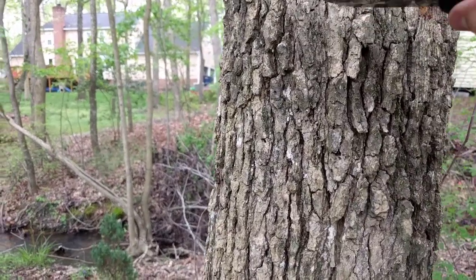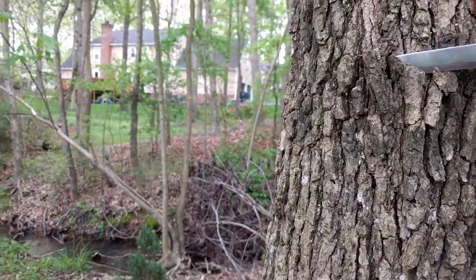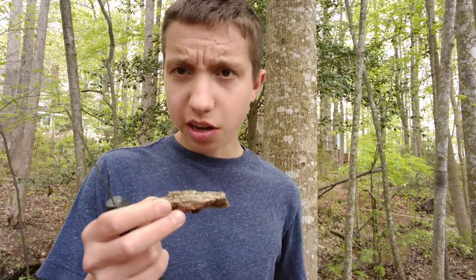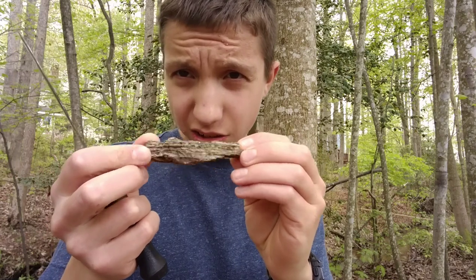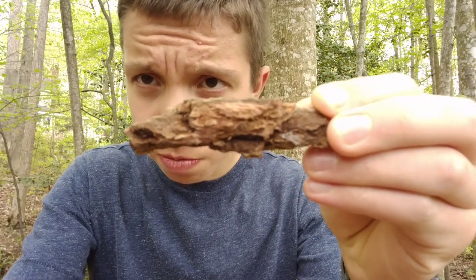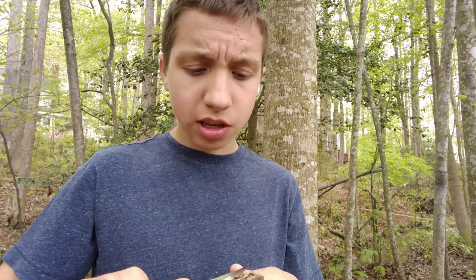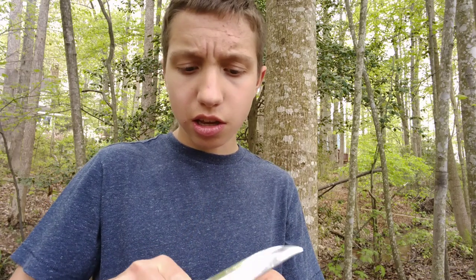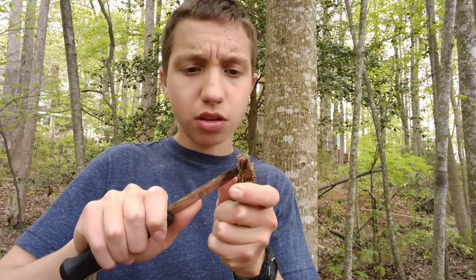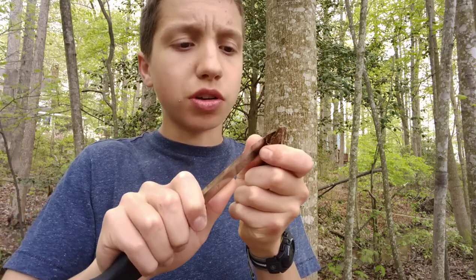You can see here we have a nice, thick section. What we're going to do is come in and take that out. So we've got our piece of bark here, and you can see we could use it as is — it would probably work quite well. But in order to make things last and make your time worth it, I just like to take either my spine — which will work, but it tends to start to break — so you want to take it and just scrape off the very top of that bark. You just want to get off all the gray.